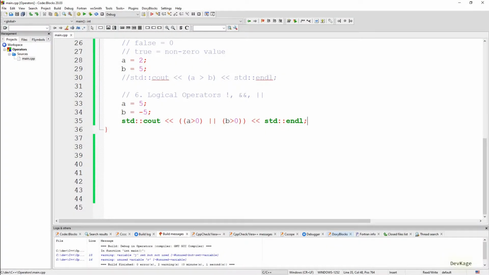In the last video, we covered the first set of operators in C++. If you haven't watched that video yet, do check that out. In the second part, we will take a look at the remaining operators. So let's get into it.